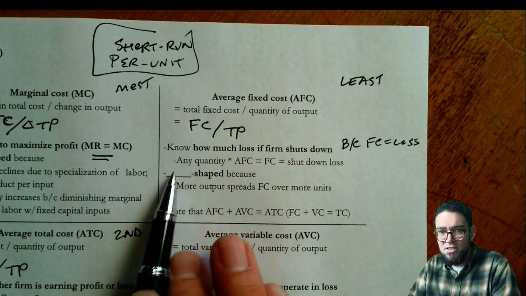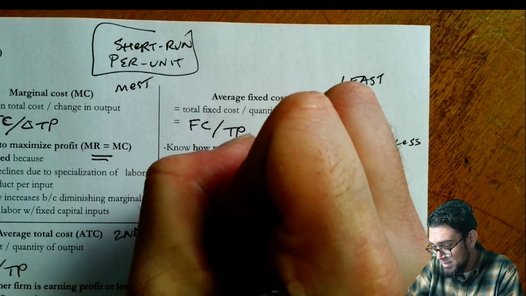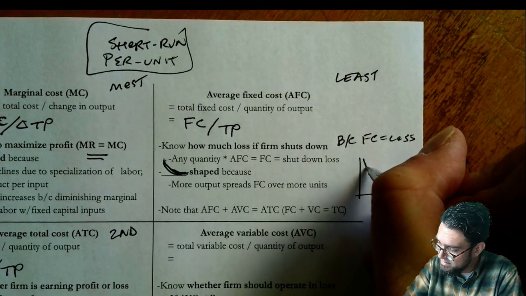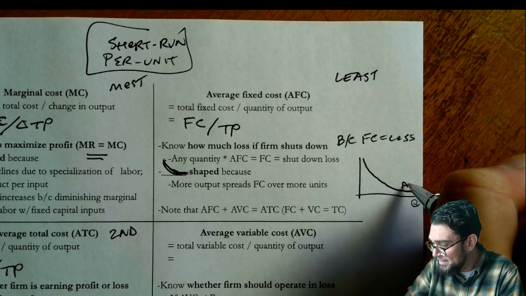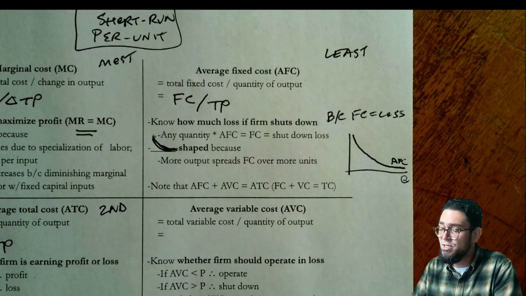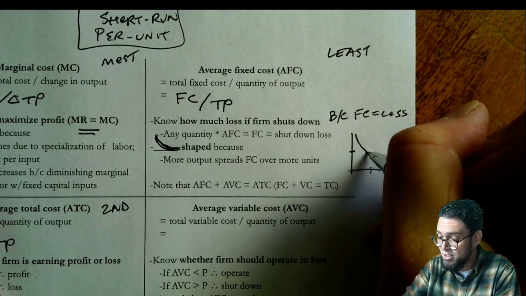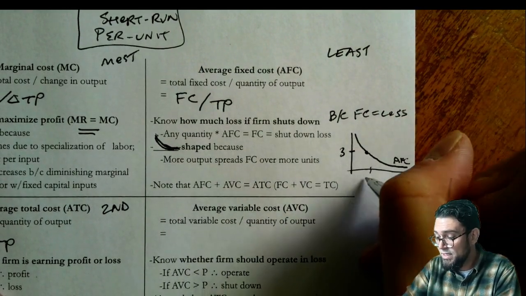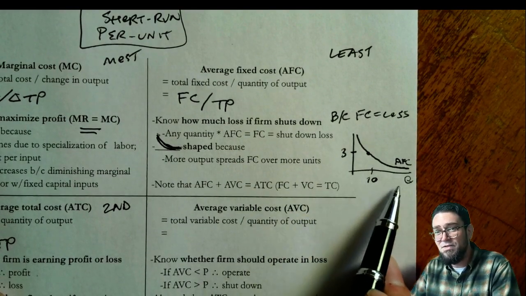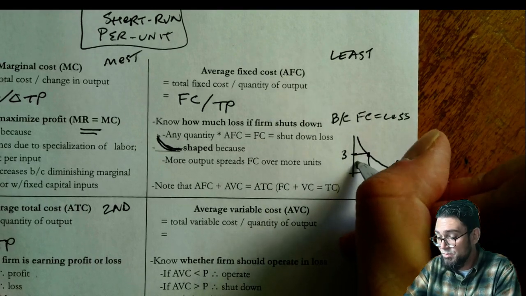And so this one is going to be L-shaped. It'll come down, and it'll become an asymptote to that quantity axis. It'll look like that, AFC. The way that we would use it is like if your company was shut down, I could pick this quantity and this average fixed cost. If my average fixed cost was 3 at 10 units, that means that even though I know I'm not producing, I could multiply these together and find that the area would be my fixed cost.